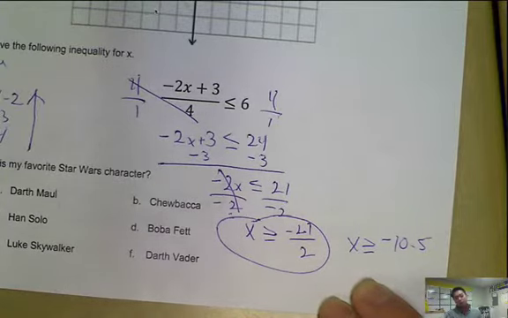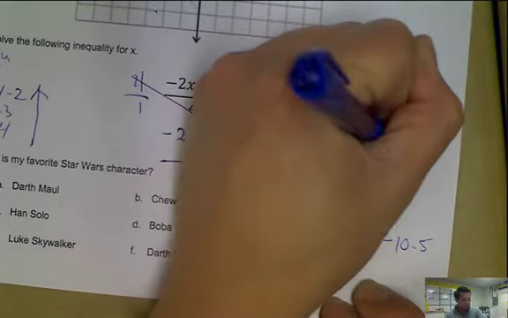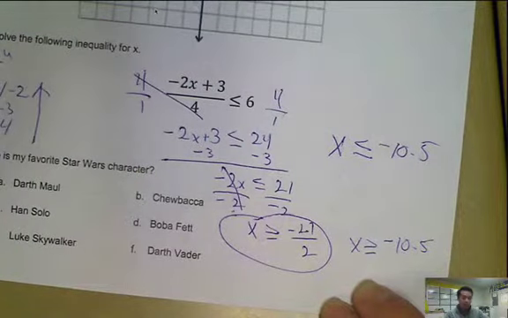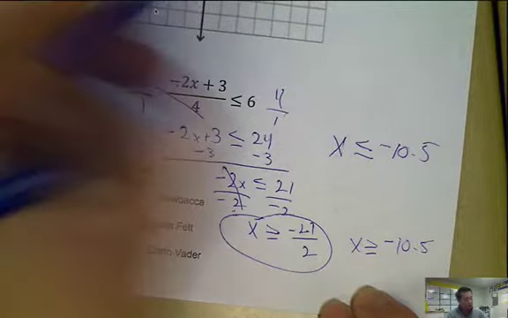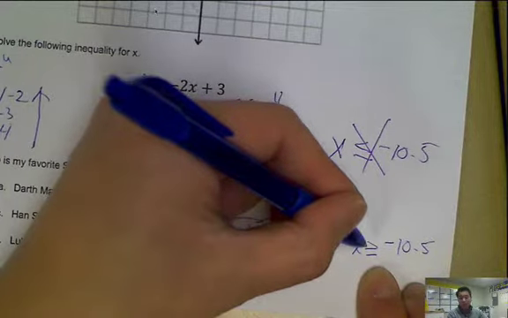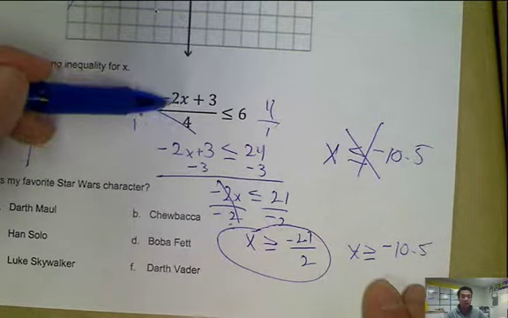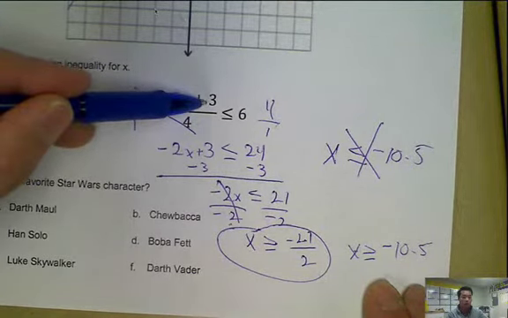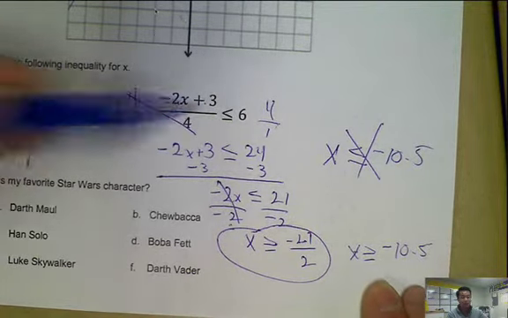Okay? And also make sure that you guys are checking your work. If you forgot to flip your sign and you wrote something like this, go ahead and pick a number that's less than negative 10.5. I don't know, do negative 11, negative 12, negative 13, negative 20. It would take you no time to check, like, oh, if I put in negative 11, it wouldn't work for this. So I must have to flip my sign. You can do a number that is greater than negative 10.5. I would choose 0. Put in 0. 0 times negative 2 is 0, plus 3 is 3. 3 divided by 4 is 0.75. 0.75 is definitely less than or equal to 6.